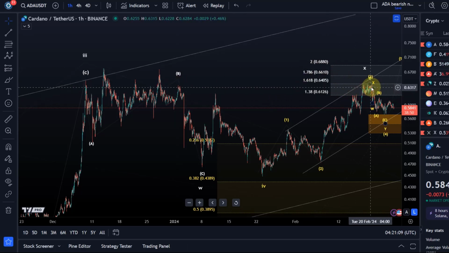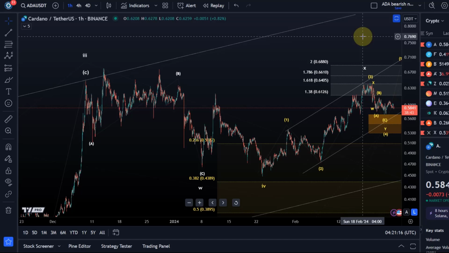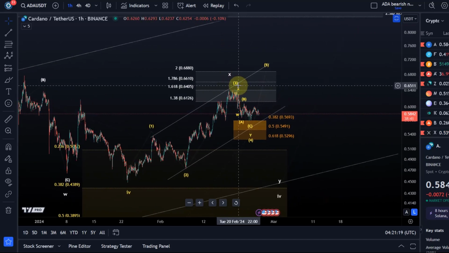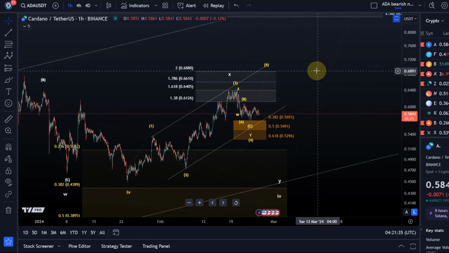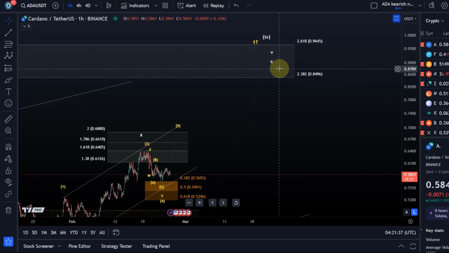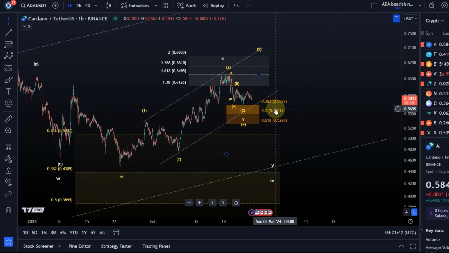When the price now started to push into this region, these previous swing highs can provide some resistance, and the price just takes a little bit more time to get through. So what I'm really watching for is the support area. These are the parameters we need to be observing. And as long as this orange box is holding, it's quite simple. The focus can be on higher, but the exact pathway, how this 5th wave in the diagonal is unfolding, is of course uncertain. Difficult to say at the moment.